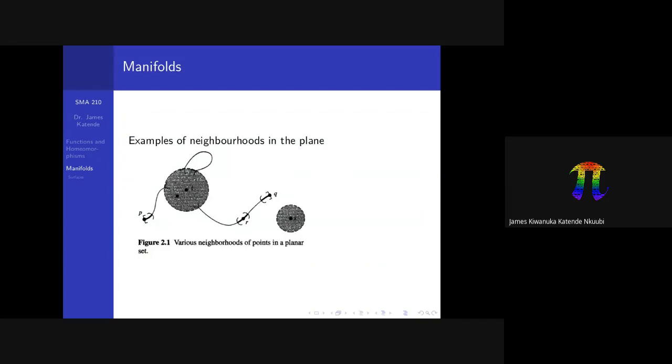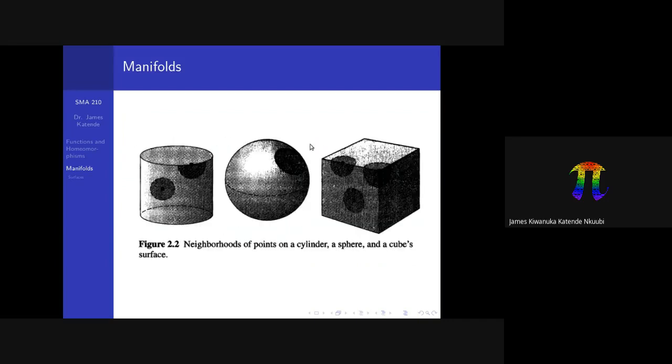So this one we have seen. If you consider the cube, the basic neighborhoods will look different depending on which section of the cube you pick. If you pick one of the sides and pick a point on the interior of the sides, then the basic neighborhood is just this circular region. If you pick a corner point, the basic neighborhood has an interesting look. You can see that. I don't know if it's clear. It wasn't very clear in the book.